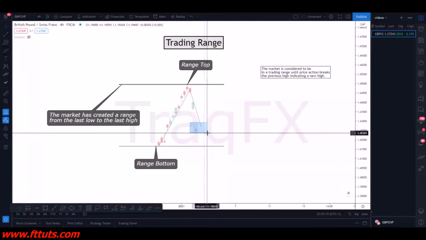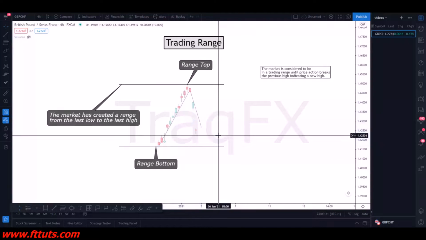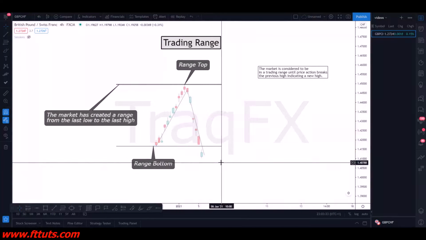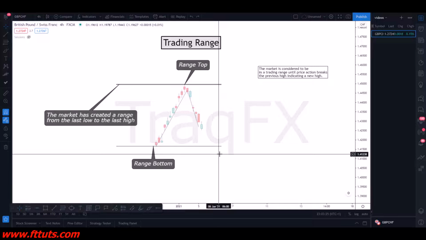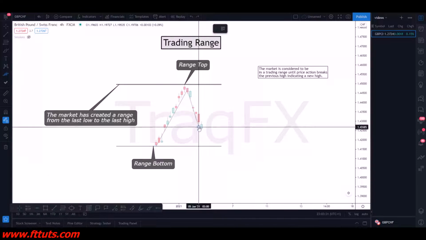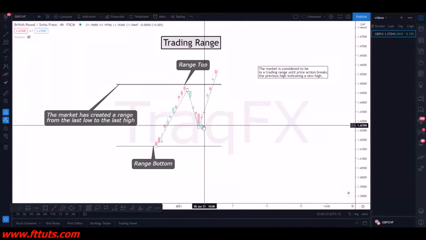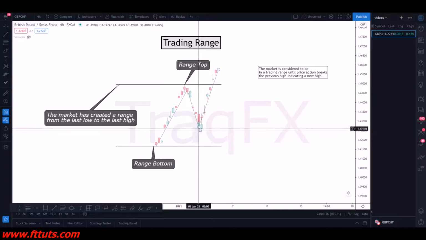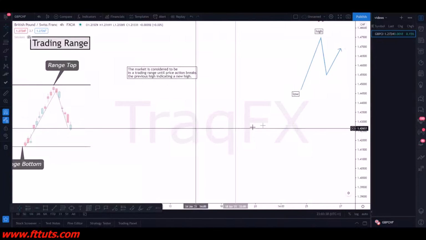This is not your higher low. And if the market were to break below our trading range, then at that point we would consider ourselves to be in a bearish market structure. But if we followed up with a continuation of this move up, then we would potentially say, okay, we're bullish now, and this is my true higher low. So let me go back to this.